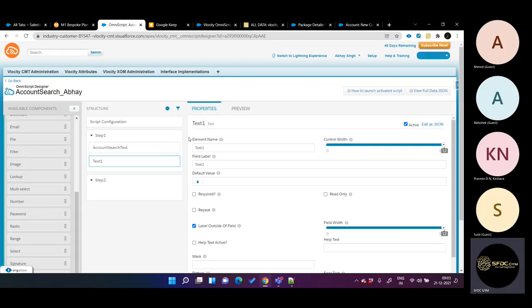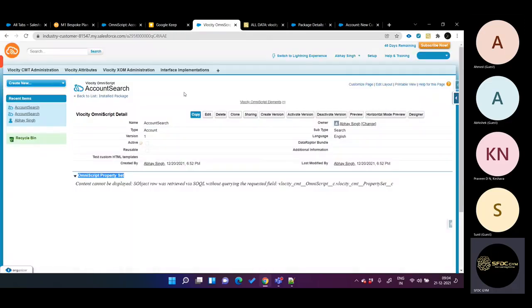Okay, they will remain here only. So don't be confused: if I drag something here and bind our values to the account object in the back end, a field for account search name will not be created. This will not happen. Whatever you're doing will be part of your JSON only. Now if I go and refresh this, you will see those changes directly here as well.